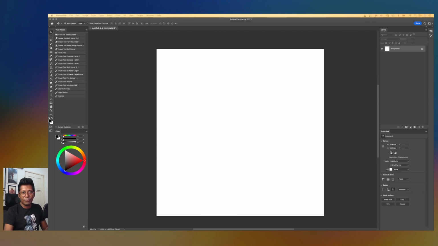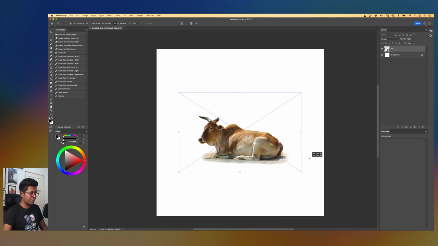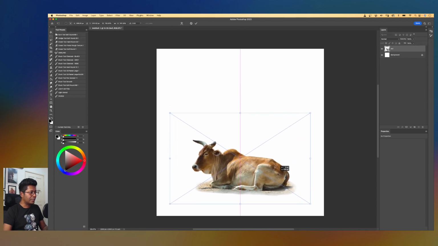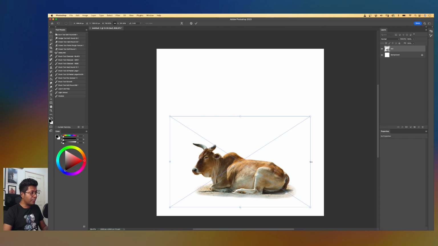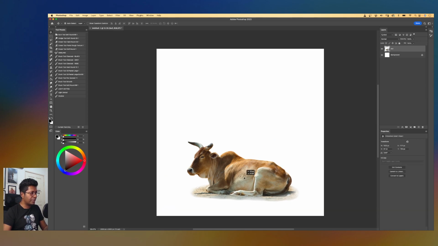Today, since we'll be using the artwork that I showed you guys earlier, first thing first, I am going to drag in my first stock image, which is the bull. I am going to just resize it very quickly. There you go. I'm going to position it right at the bottom here. All I'm doing is using Control T, Command T, to resize it first. Just a rough positioning. Again, we can always adjust it later on, so you don't have to be stressed out that it should be there from the beginning. We can always move things around. So this is this. Second, we are going to create the base.